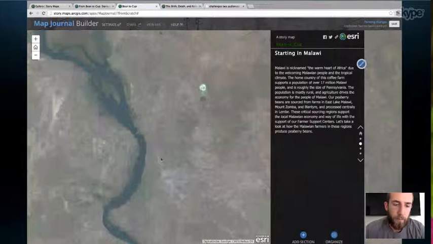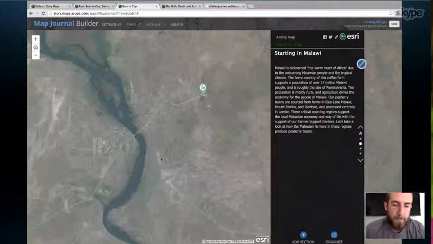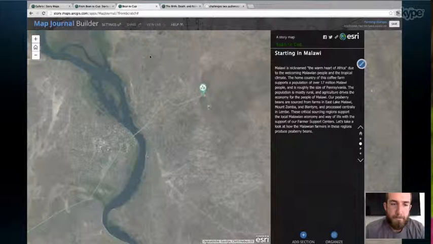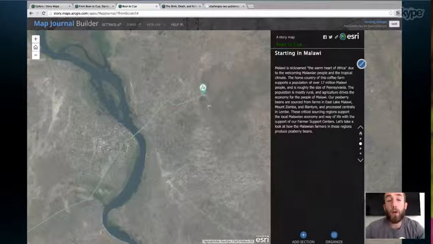I was looking at the kids' map tours yesterday, and it presents this really clearly. You can just see their journey as it unfolds. I guess you can do the same with Map Journal, but it seems a little bit more text oriented.